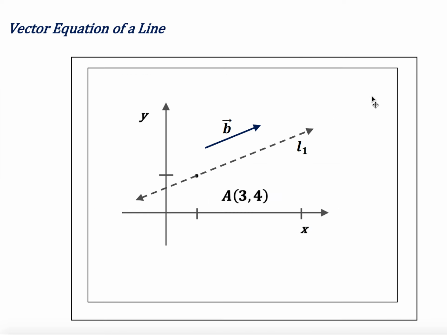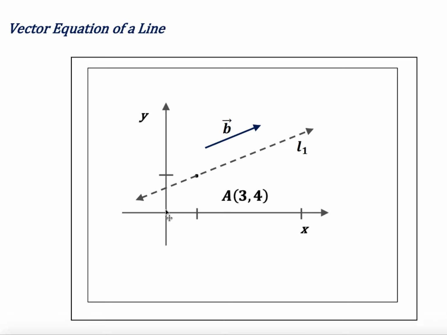So to jump into the beginnings of the vector equation of a line, think about just a line as we've come to know it, let's say in 2-dimensional space. If we come over 3 and up 4 and have some point on the line and end up knowing something about the slope of that line, we're good to go with being able to construct a y equals mx plus c form of a line in the Cartesian plane.